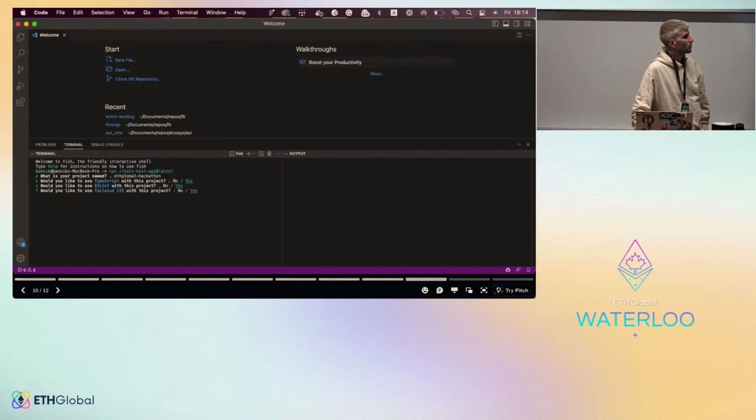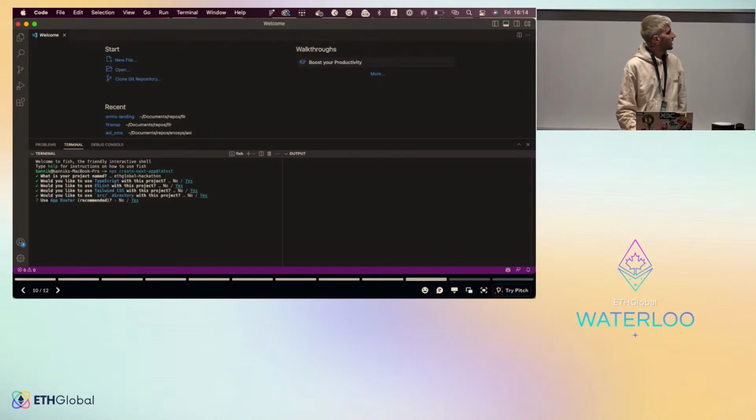Tailwind CSS. Now, this is something that I personally usually choose no to. I personally write most of my CSS myself, but that's something that is up to you. Would you like this project to use src directory? Yes. Now for the app router, because there is more documentation online on this solution, I will choose no right now, so anybody who's watching online or yourselves would be able to find more material online. And would you like to customize the default alias for the import? No.